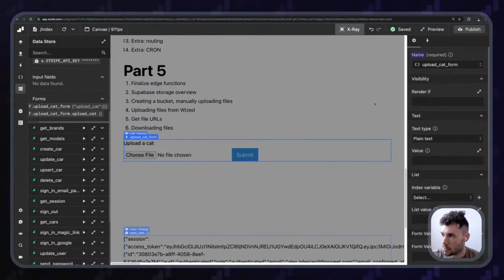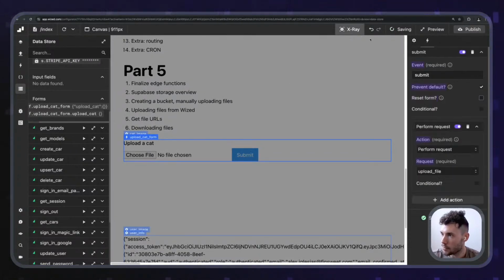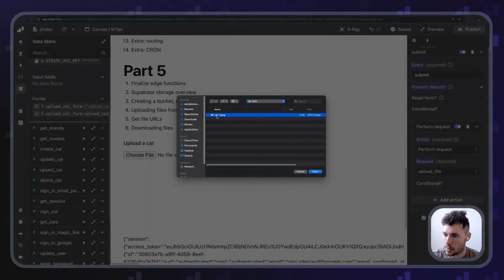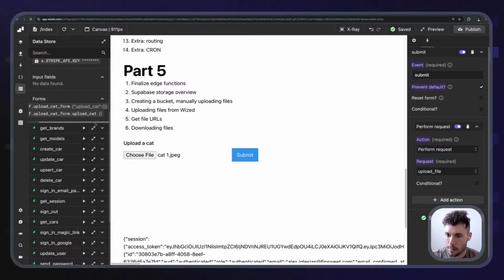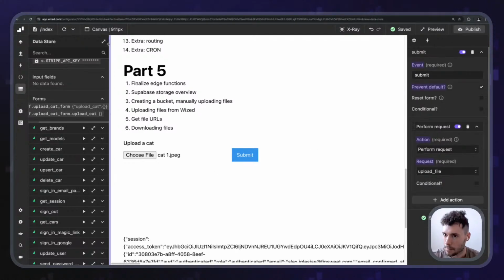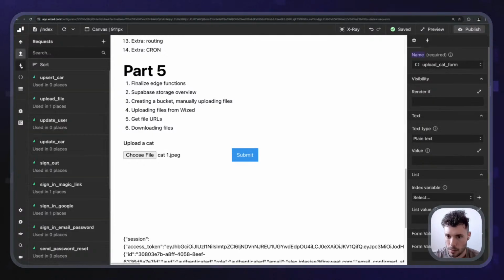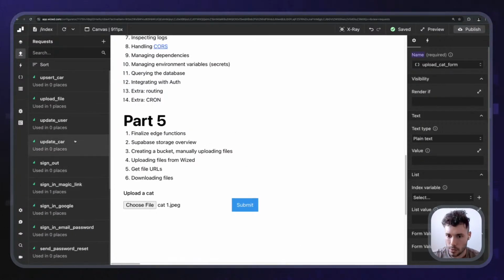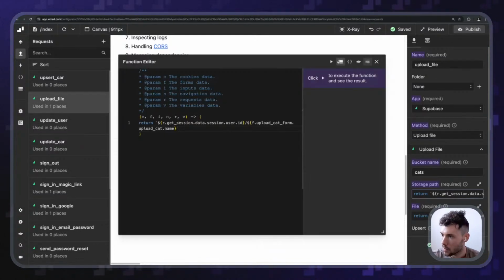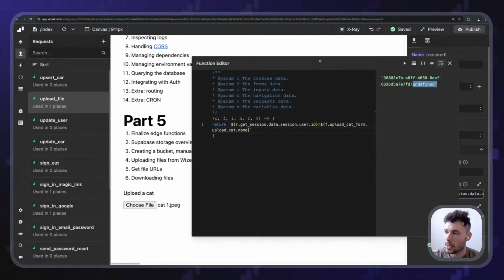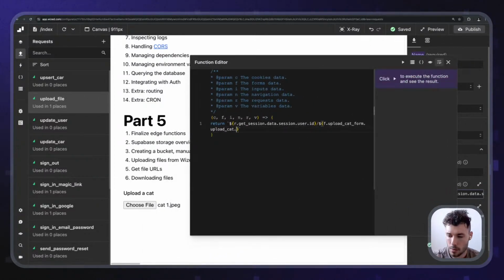Let me try one thing quick. Let's not reset the form. And let's do this. Let's send it again. All right. One second. Now that we've got this, let's do what we're doing. Undefined. Huh. Interesting. Cat1 undefined. So it's not name. What is it?